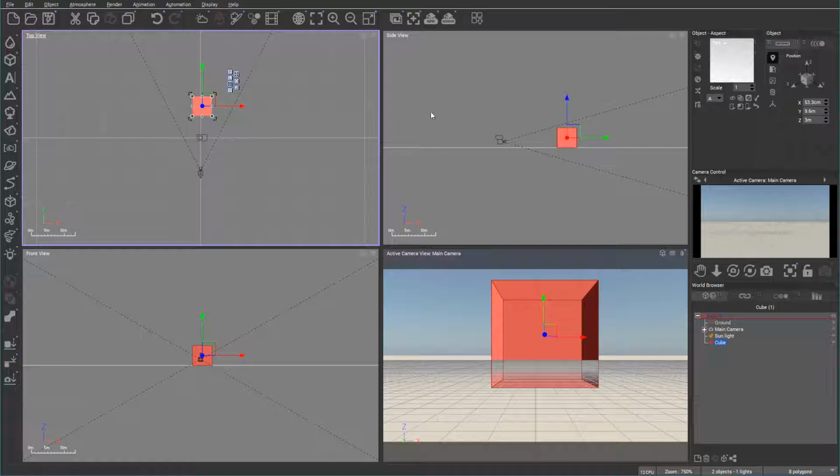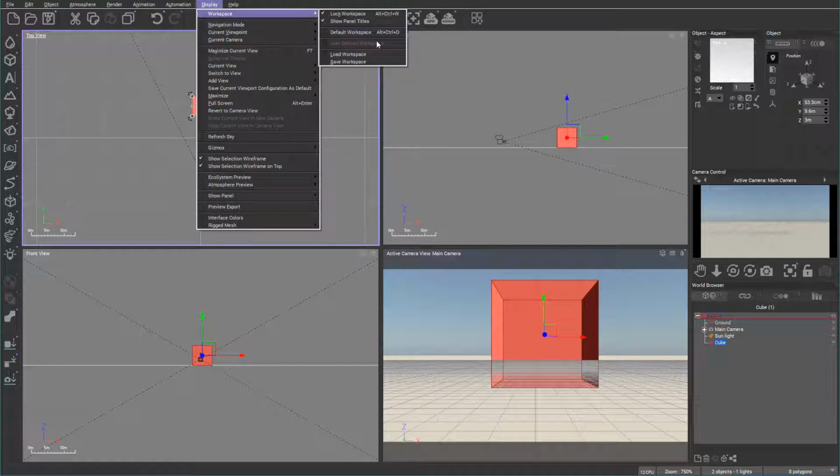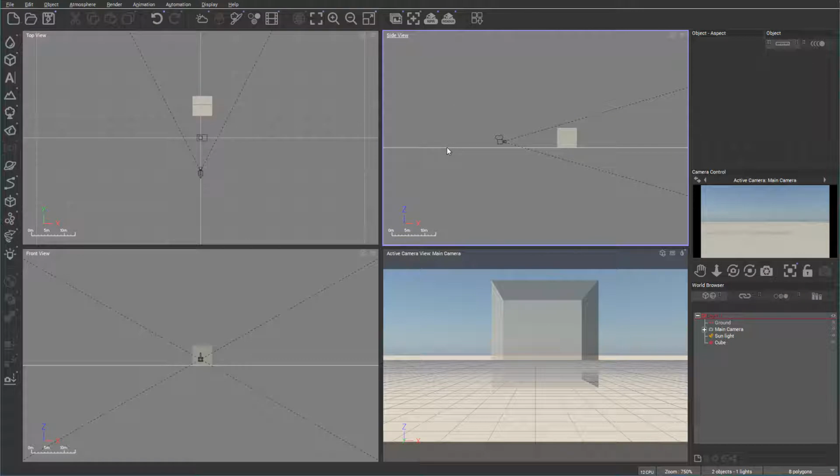And if you like your preset on a display, remember you want to go to workspace and you want to save this workspace. So if you like it, you can save it and reuse it in the future. Otherwise, if you reset it, all those windows will be closed and your changes won't be saved when you open the application next time, or for example if you reset it the first time.